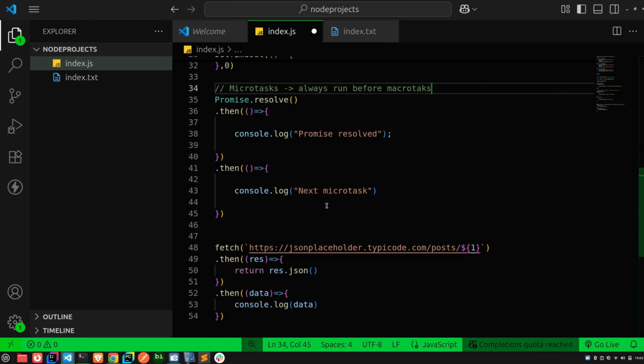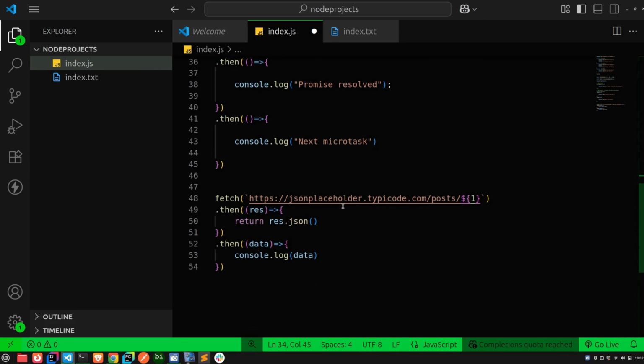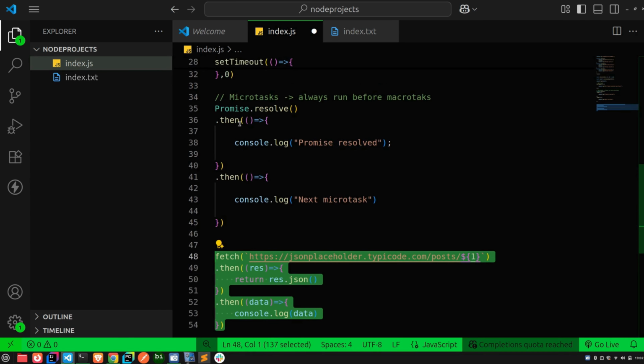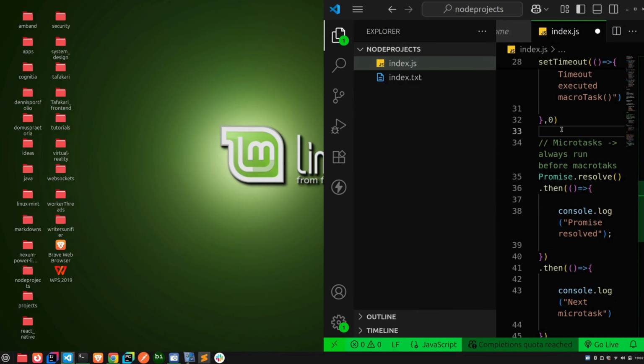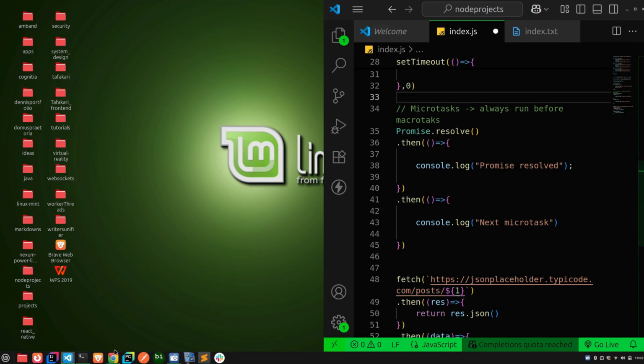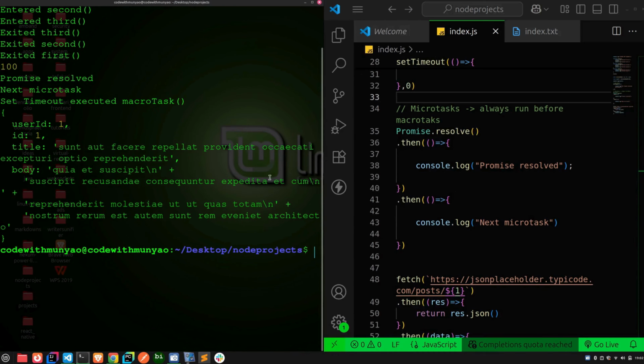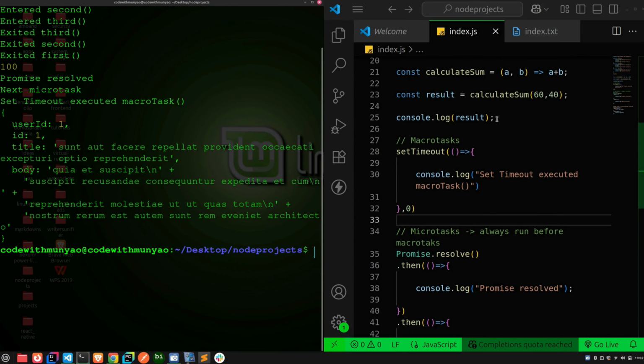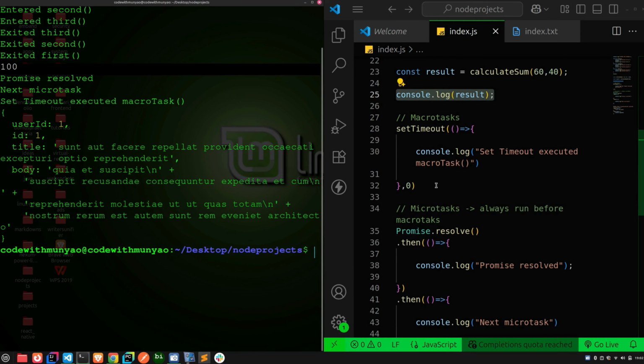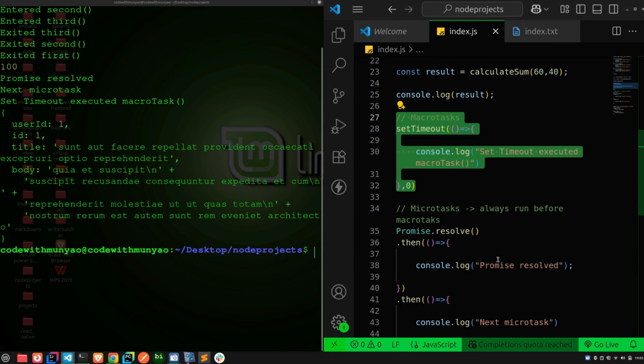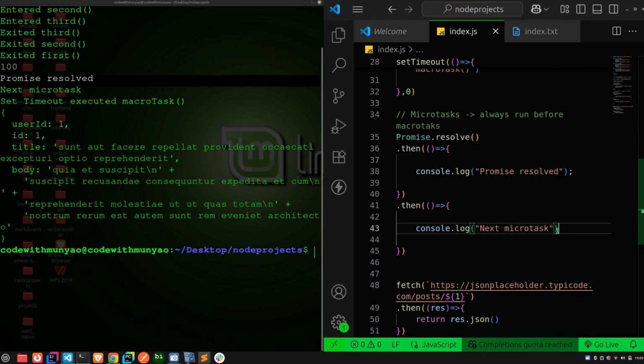Now let's go back and see how this works. This explains why, after this result has been printed here, 100, JavaScript jumps this and comes here: promise resolved, then next microtask.